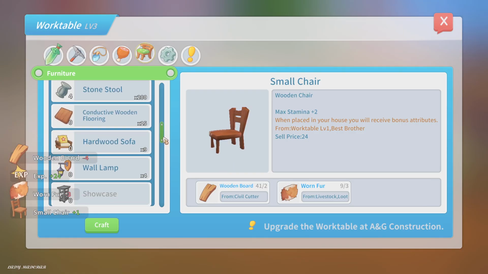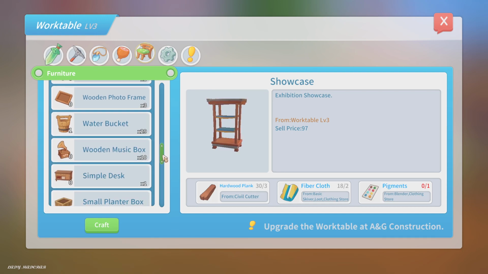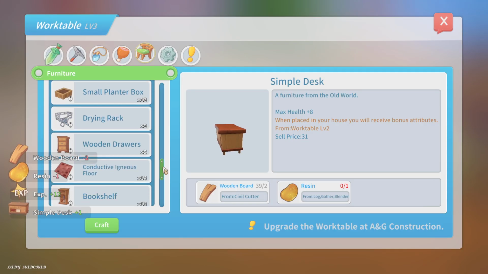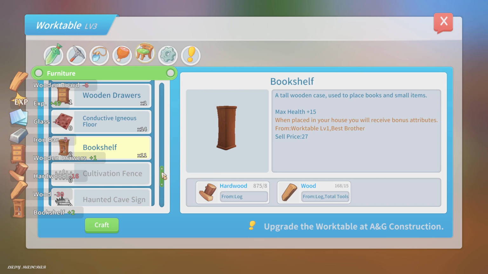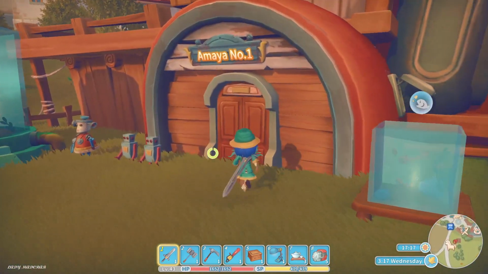Stone. Ah! A hardened sofa. We need a showcase. Simple desk. Wooden door. And bookshelf. Probably we can make 2. Fantastic. Now we're gonna put in display inside, decorate inside the house.